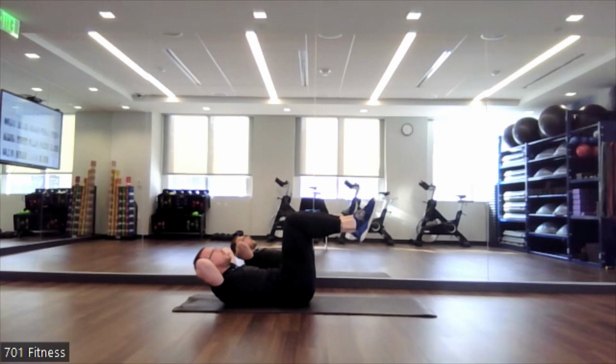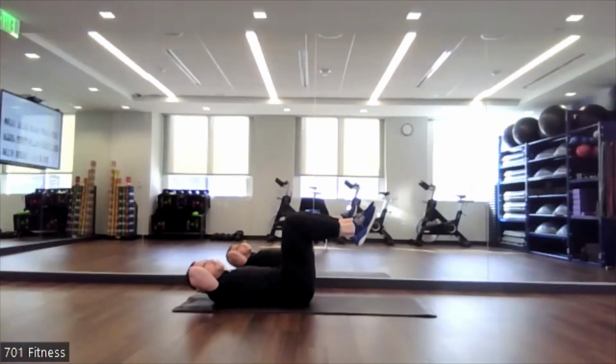So since we started just a couple minutes later and making sure we're doing our full 15, we've got one more round and we'll do one quick stretch. So bear with me.